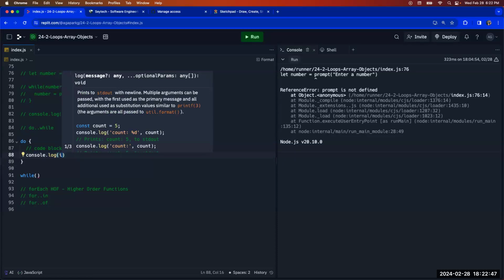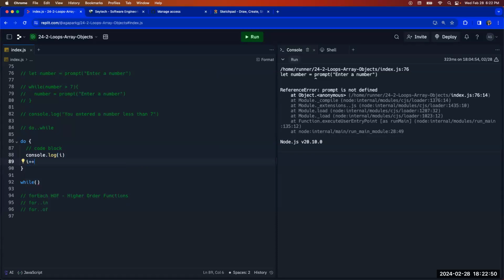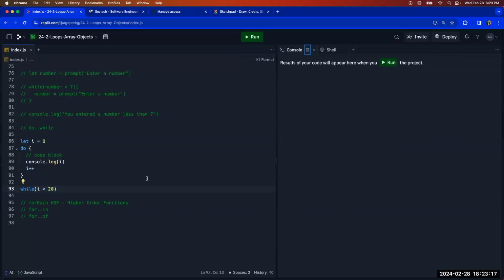Let's say console.log(i) and i++. Of course, initially we need to set i, let's just start from 0, and the same condition, let's say 20. What happens here is that we do the do first. Initially, we're not checking the while.